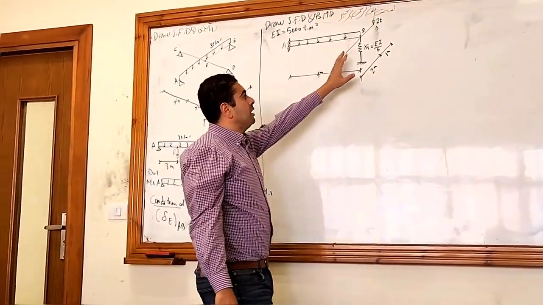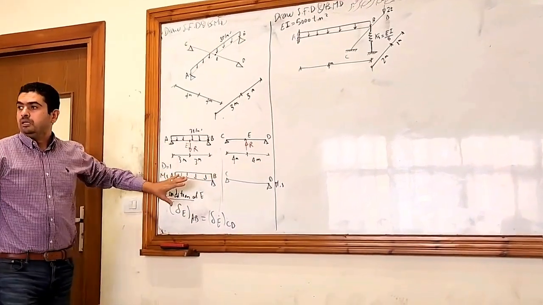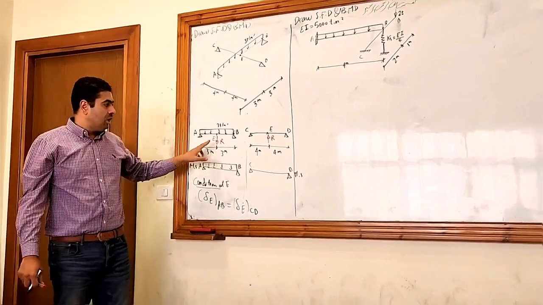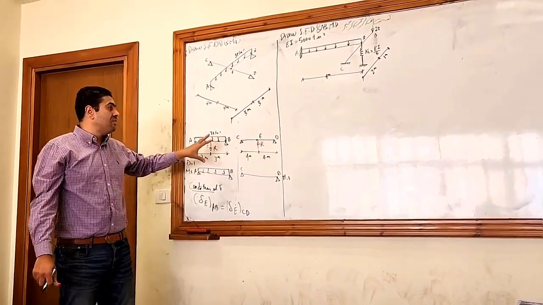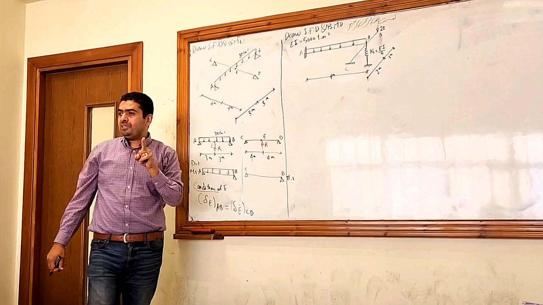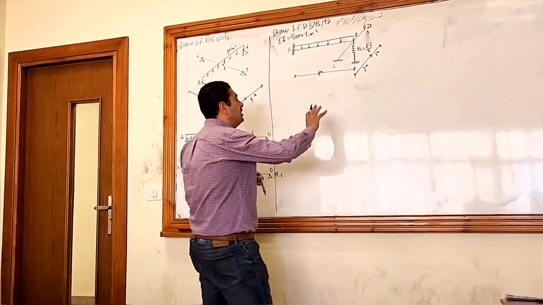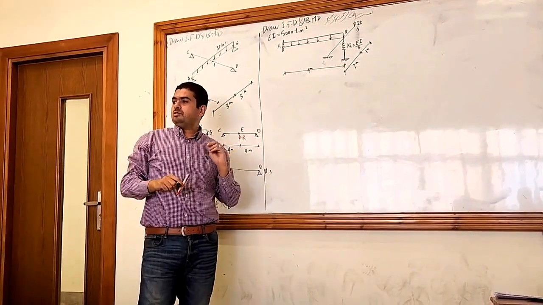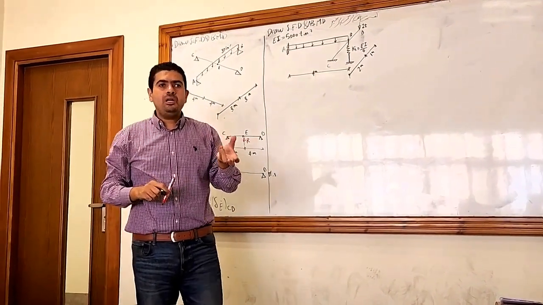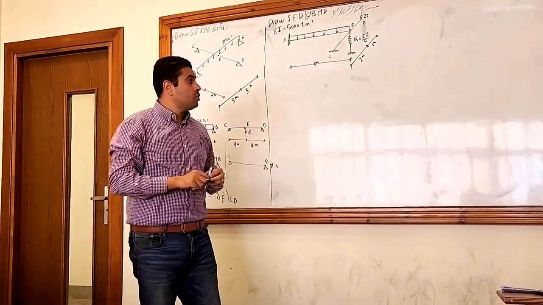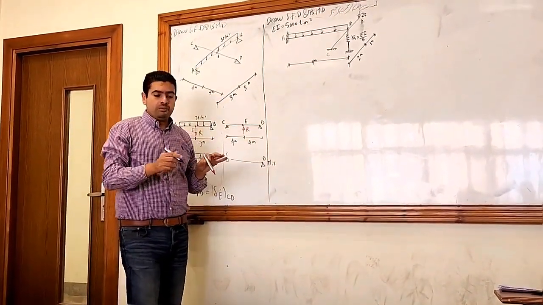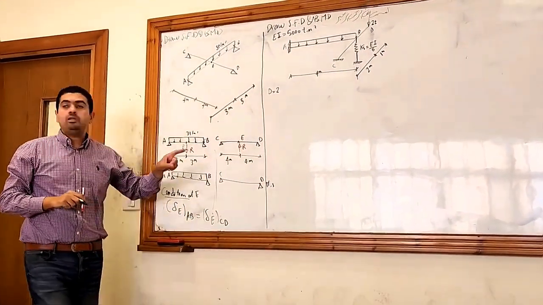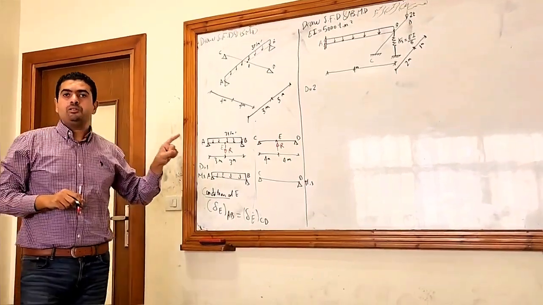First, without the spring, what was the degree? It was 1. Here is R and the other side is R, but they are the same one. So the degree of indeterminacy of this example was 1. What will the degree of indeterminacy be if we add a spring at the intersection? A spring has an extra reaction, only one reaction, right? So the degree of indeterminacy here will be 2. This one will be twice statically indeterminate.